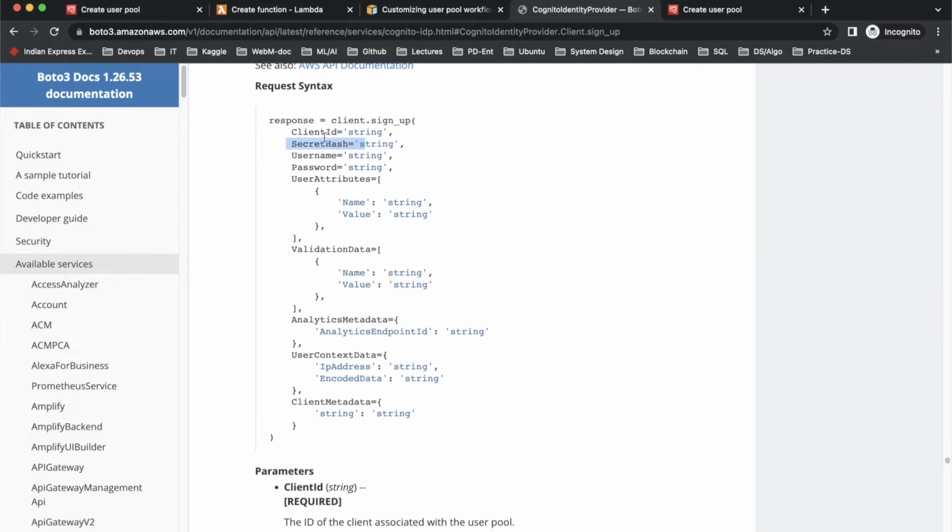We will talk about both of these things, but for the time being you can think about the username, password, and other attributes like my birthday is at this date, or my gender is male, like that. There is some other data as well, and especially the client metadata will be required when we talk about the triggers, the Lambda triggers.